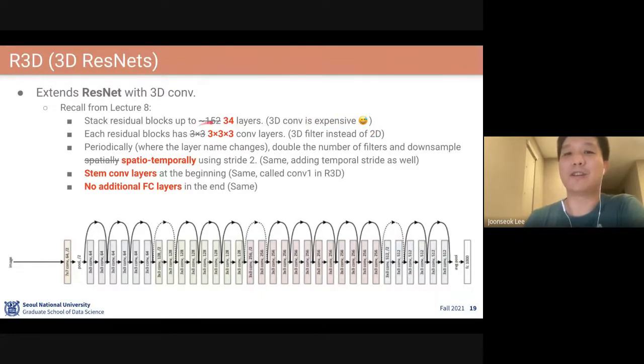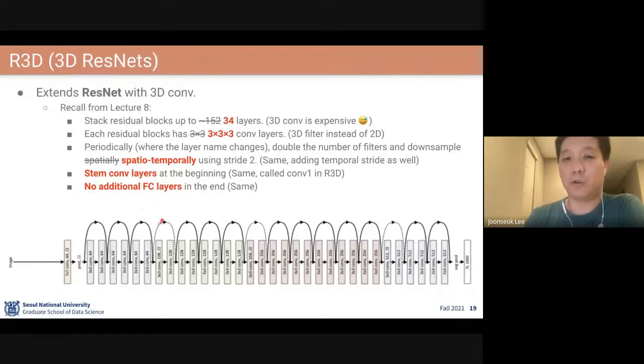So stacking such a high number of layers is not possible. And each residual block, instead of 3 by 3, now has to have 3 by 3 by 3, a 3-dimensional tensor. Periodically, where the layer name changes, which is when the color changes in this figure, they marked divided by 2, which means they use a stride of 2 to reduce the size.